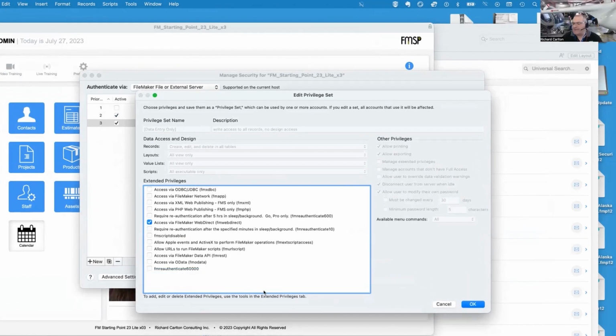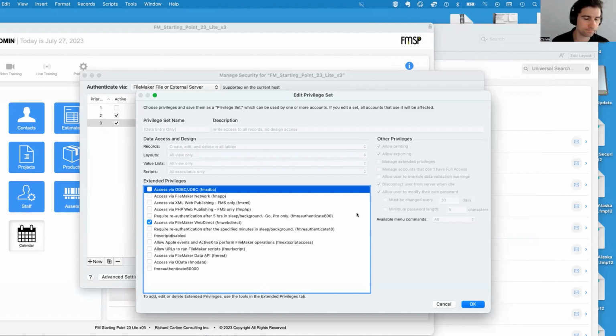But somewhere buried in the docs or some live stream that Jay did or Clay Mackle or someone did, the extended privileges have to do with sharing. So the top one, let's just go through these real quick. Extended privileges, sharing. So this is if you have it on FileMaker Server and you have the ODBC driver set up on FileMaker Server, other ODBC or JDBC clients can access the data on the FileMaker Server through that mechanism. So you're enabling the mechanism from the FileMaker Server out, okay, generally.